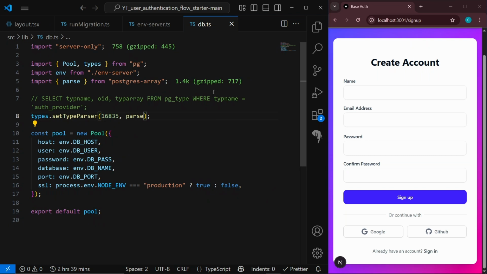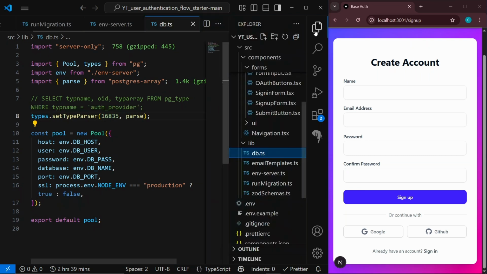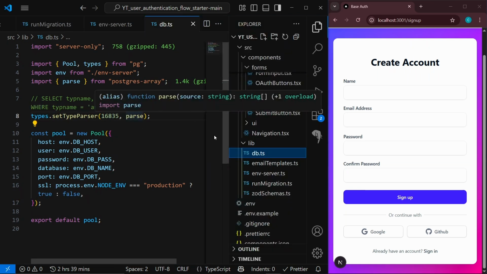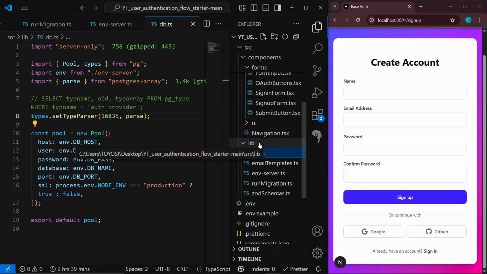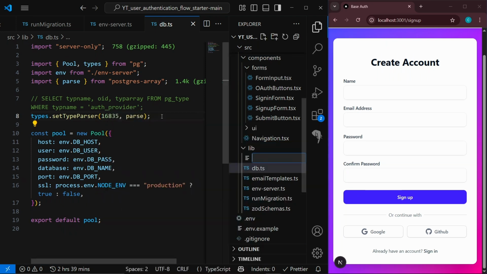The first part now is to create a nodemailer transporter. We're going to go into this lib folder, then we're going to create a file. We are going to call the file email transporter.ts.